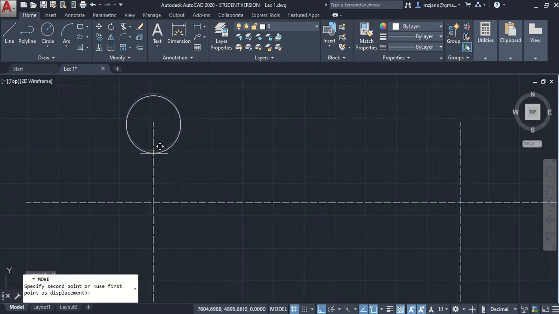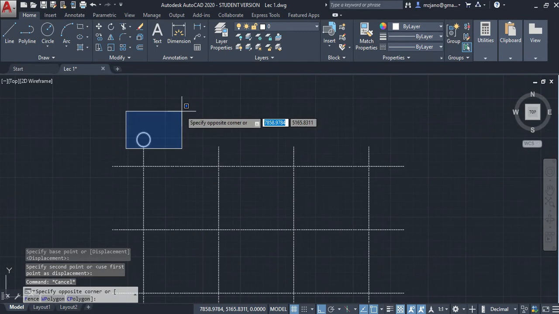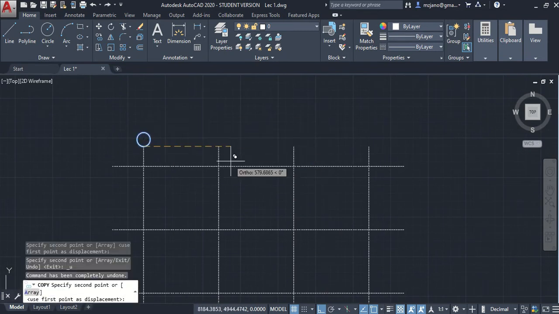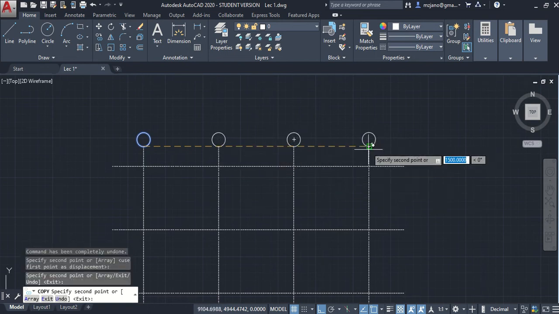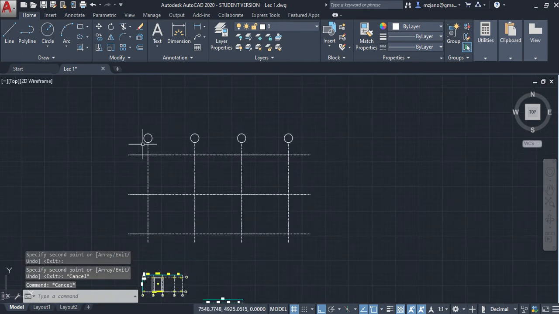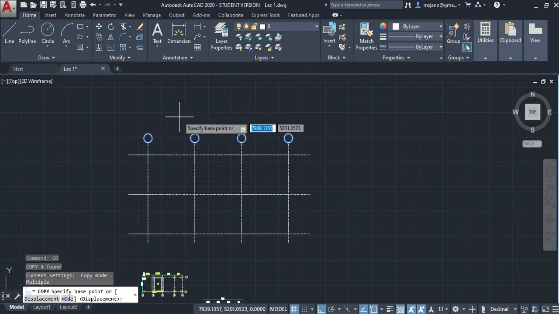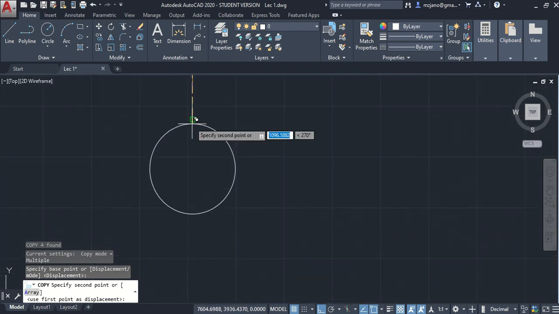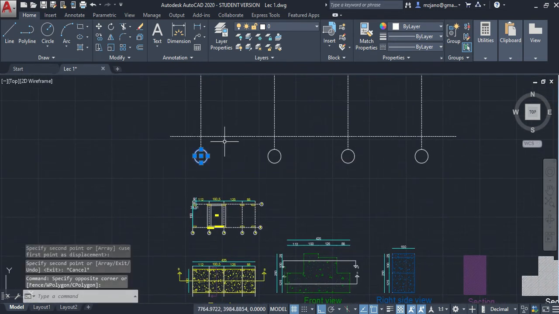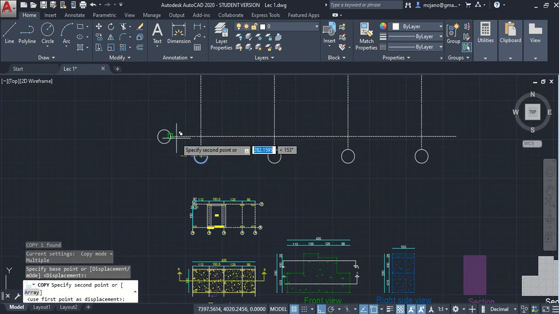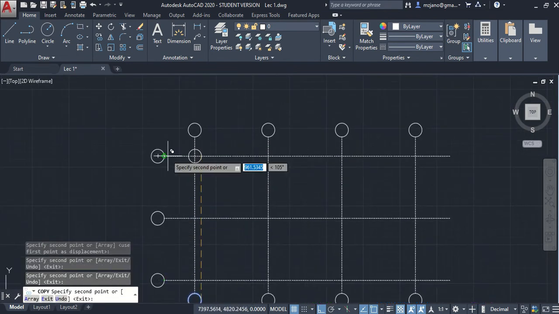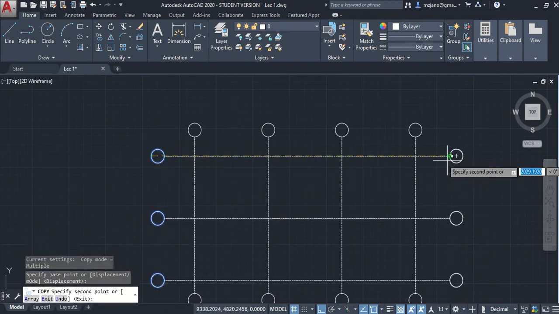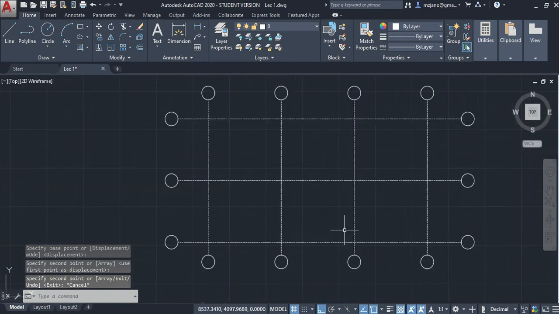Move from here to here, then copy, sorry, then you may copy from here to here, then copy from here to here, again copy like this. So this is our axis.